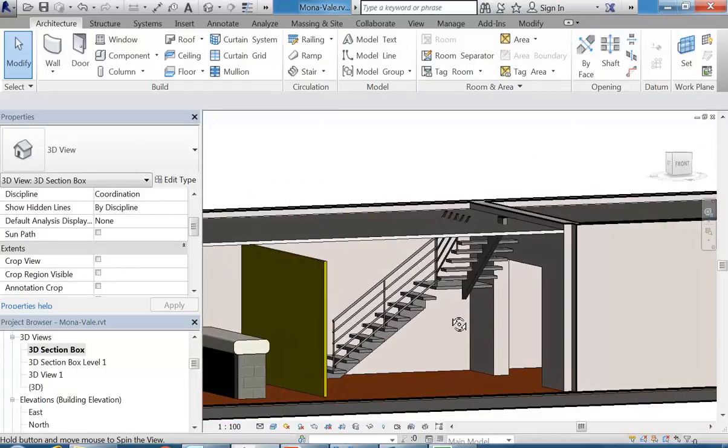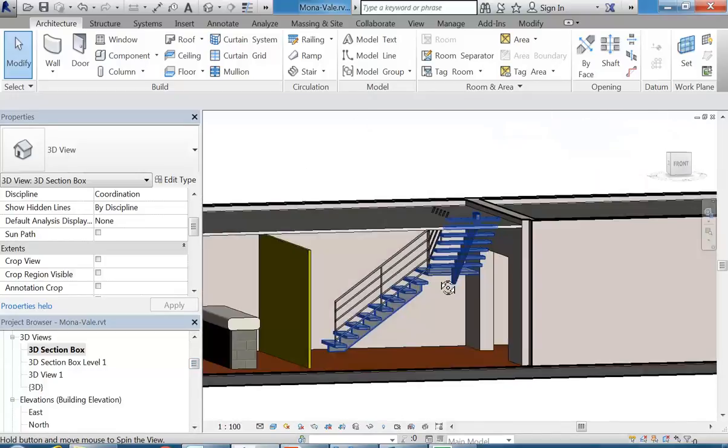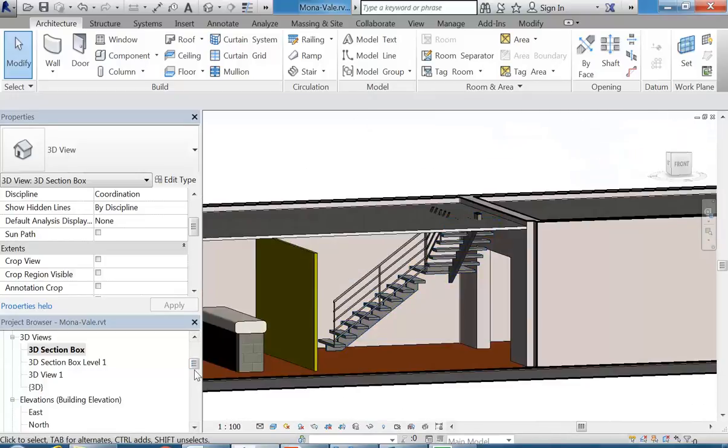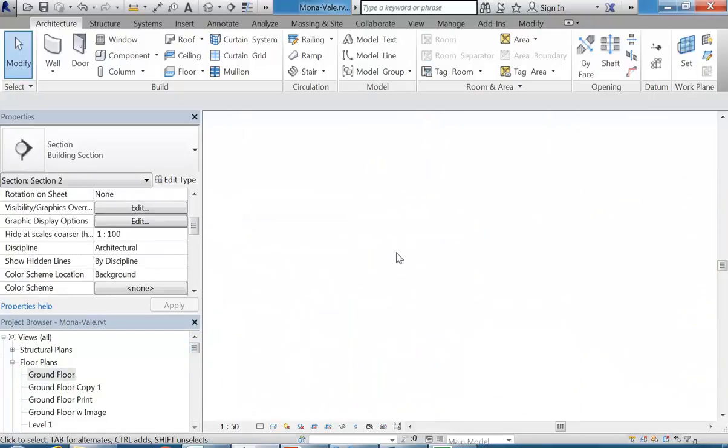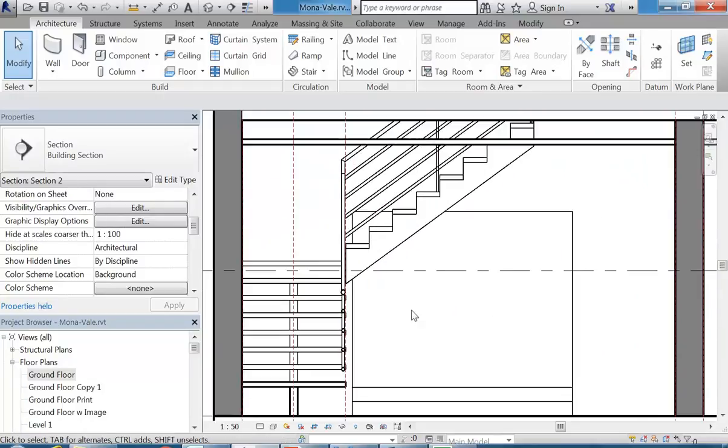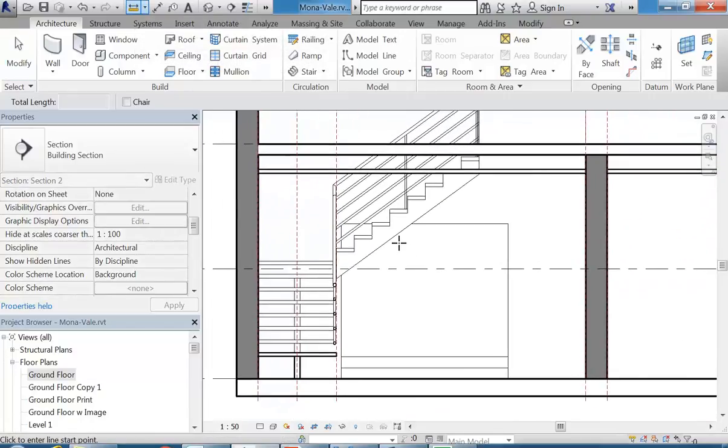Okay, and you can see it's a fairly intuitive tool, so I might do that as an initial set out. And then if I have a look in my section view, I can see what the heights are like. And so there I can see it's interfering quite a bit with that opening, and I can measure. This is the way the design process should work. Once you've done some work in plan, you then want to check the heights, and so there I can measure from this part, that's not too bad, 2100, but over here that's going to be too low to get underneath.